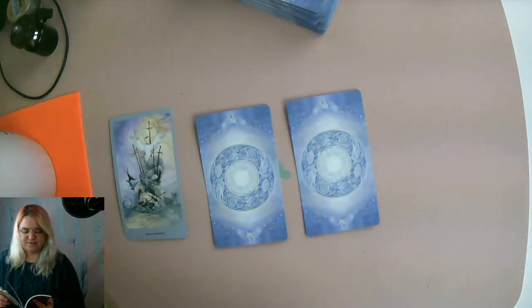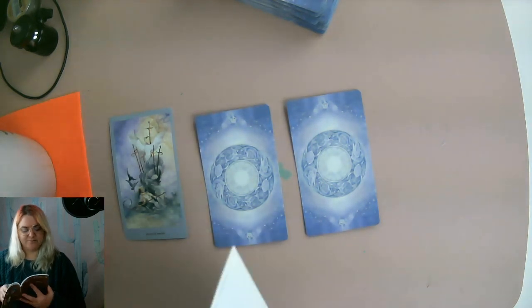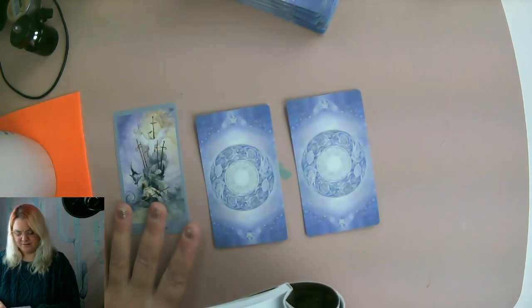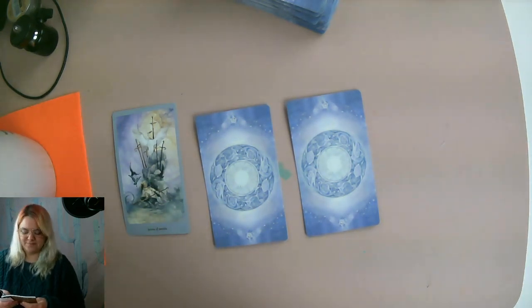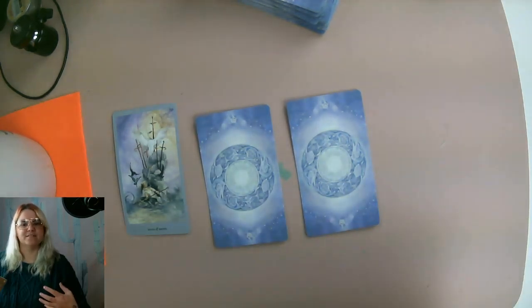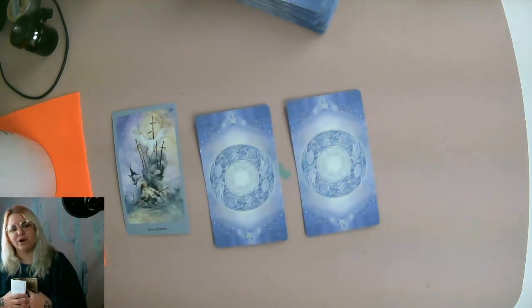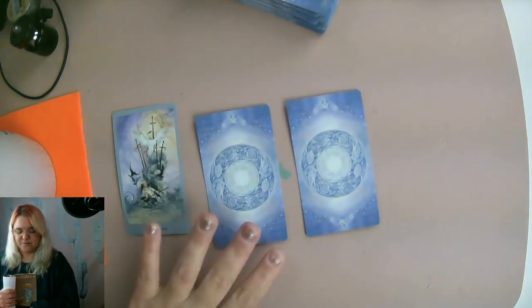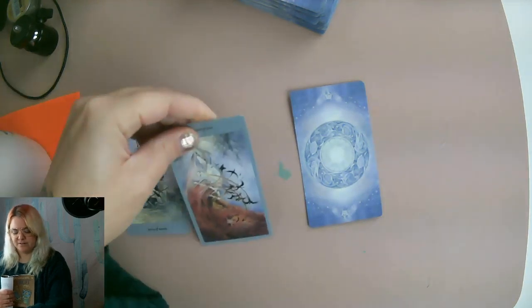For their past, we have the 7 of Swords. So in their past, they needed to outwit adversaries with cunning and take extra care of themselves in order to advance in the beginning. This could be seen from their need to rebrand as a new group and rebrand with a new concept because people just weren't into the first one. So they were dispossessed of their own concept. But now, maybe they've found themselves.